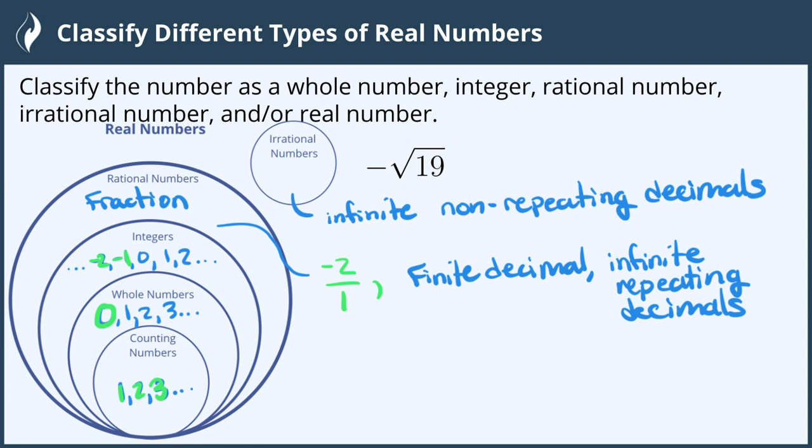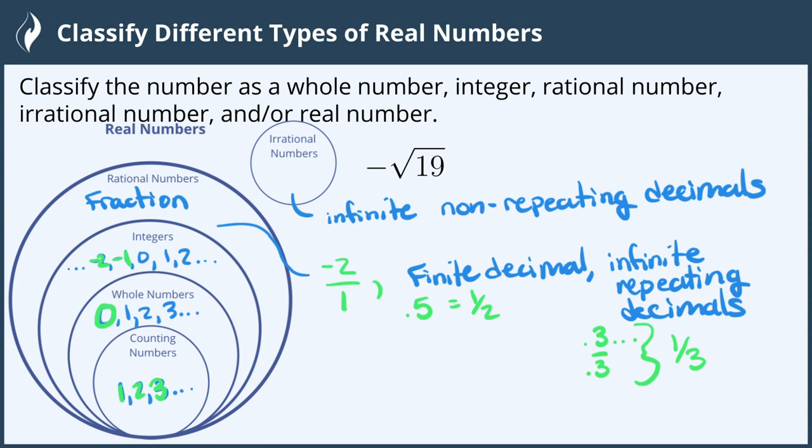Another way of writing a fraction is a finite decimal, such as the decimal 0.5, which is the fraction 1/2. We can also have infinite decimals, however, they must be repeating, such as the decimal 0.3 that repeats forever. You can write it like this, or with a line over it. Both of these decimals are the fraction 1/3. The repeating portion can be a single digit or several digits, and it can come after several digits as long as it repeats at the end.